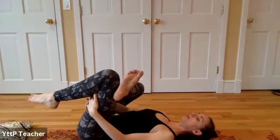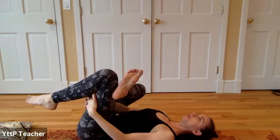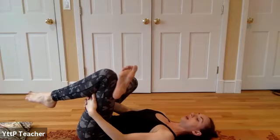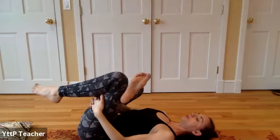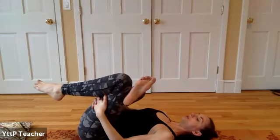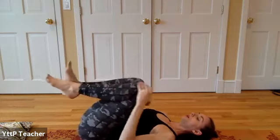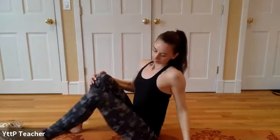If you are taking figure 4, think of pressing your right knee a little away from you at the same time. Most of us forget that in our figure 4. We'll all start to notice the breath rate, the heart rate beginning to drop a little here. We might start to notice the speed of our thoughts increasing.